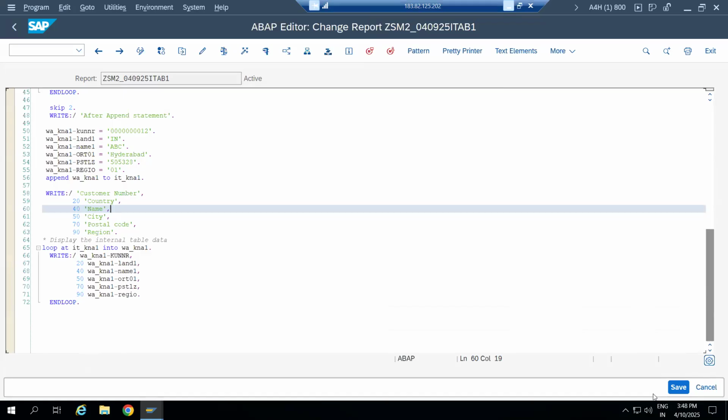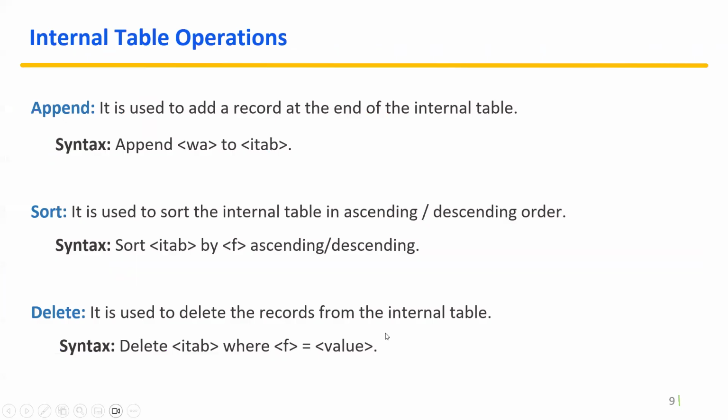What do we have next? Suppose I want to sort the internal table, whenever there is a requirement like the user wants to see it in ascending order based on customer number or sales order number or purchasing order number. So before displaying the data, it should be sorted in either ascending or descending order.